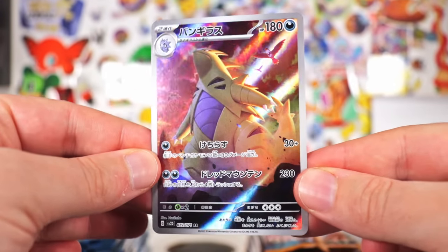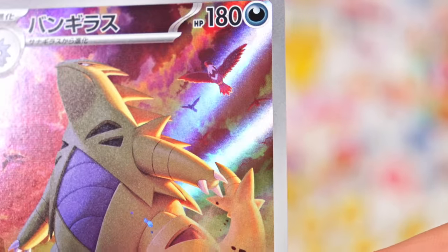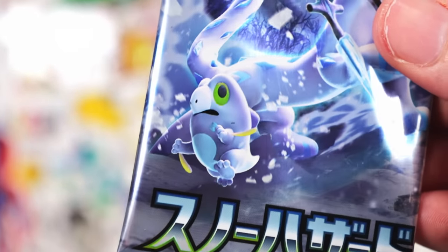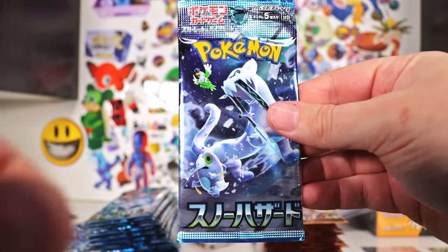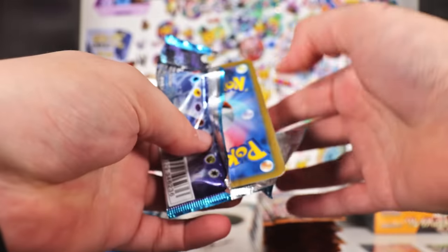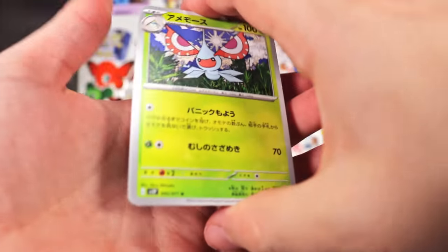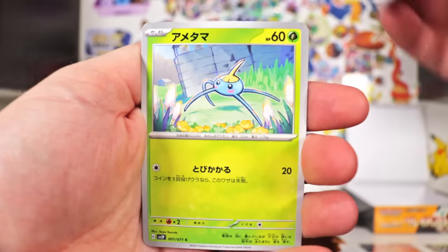AR Tyranitar baby. You can see he's commanding an army of birds to do his bidding. I don't think I know this Pokemon either. What is this little cretin? Have I seen him on a card? If you're not aware, I never played the new games. I was revealed all of the Pokemon through opening the cards, so there's still a lot, I think, that I haven't seen.